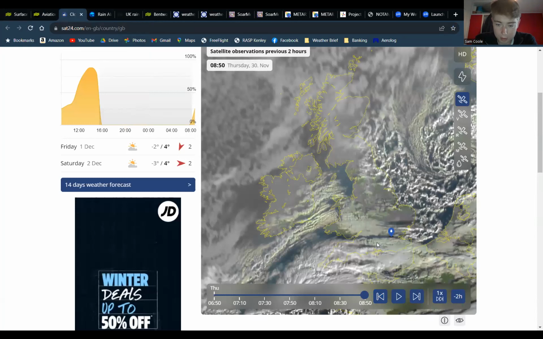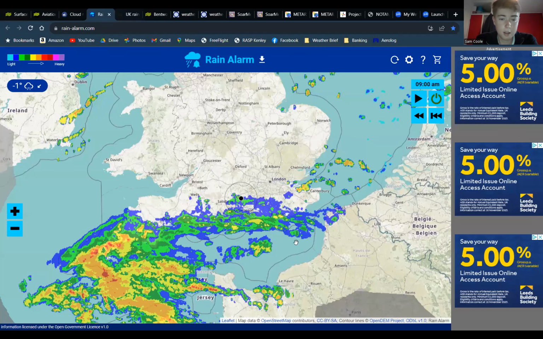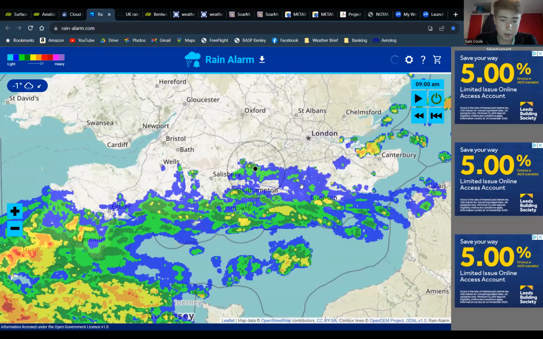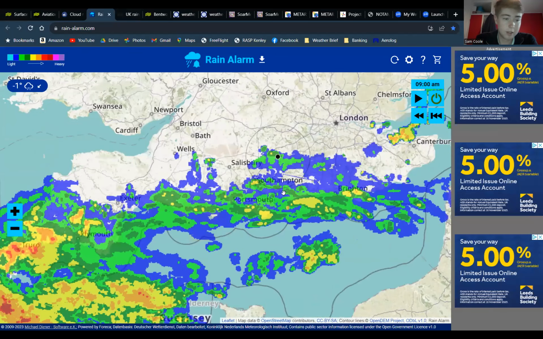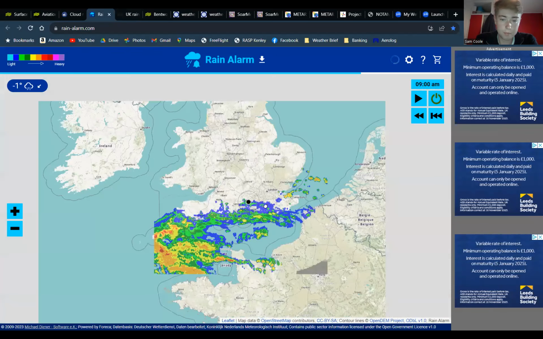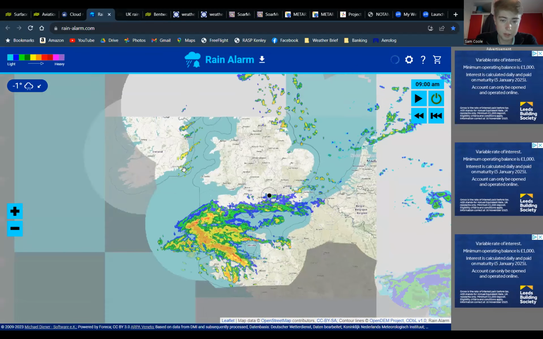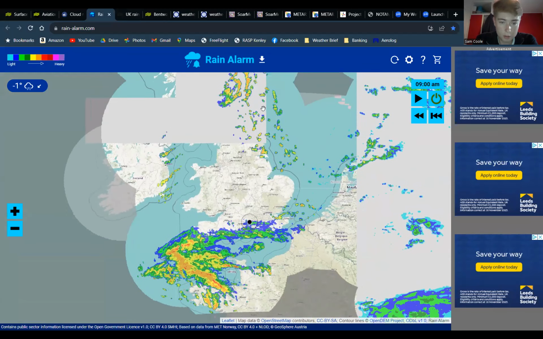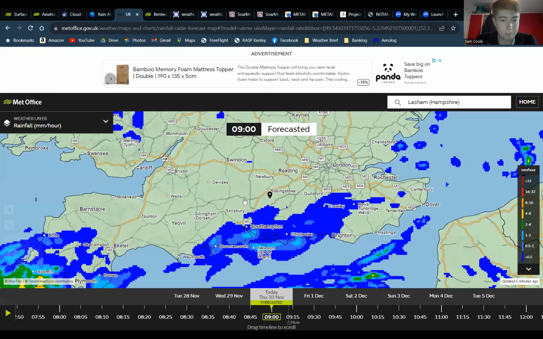And the current sat pic, you can see roughly that occlusion underneath us. It looks like there are some showers up to the northeast as well, but generally a lot of cloud around with no real clearance in sight. Rain radar shows us just to be on the edge of this band here, and the majority of it down to the southwest at the moment. Showers up to the northeast as well.